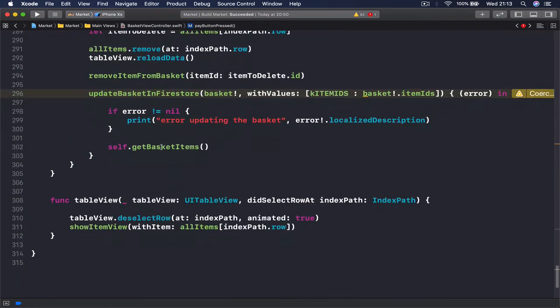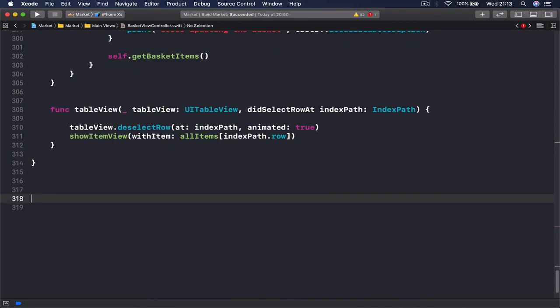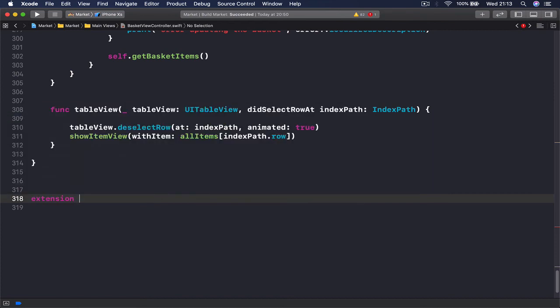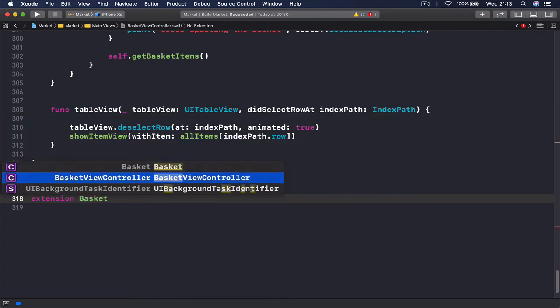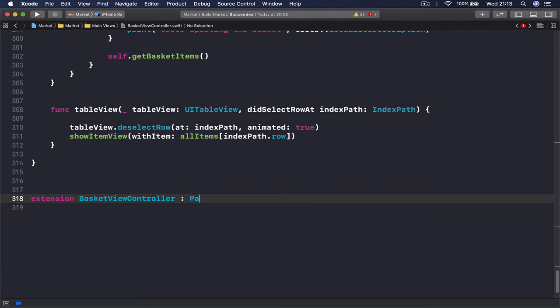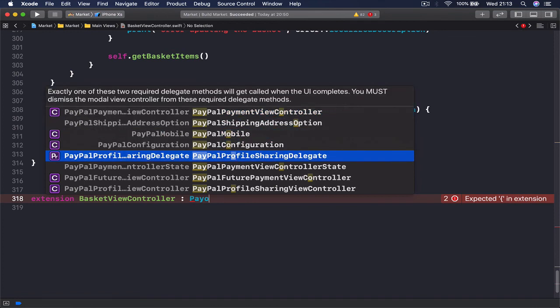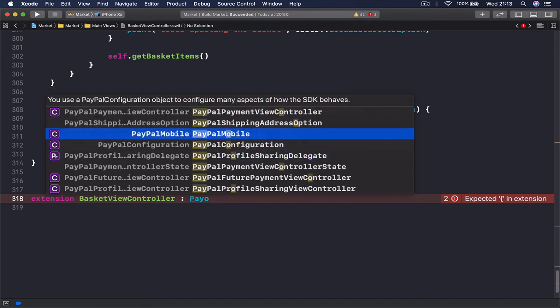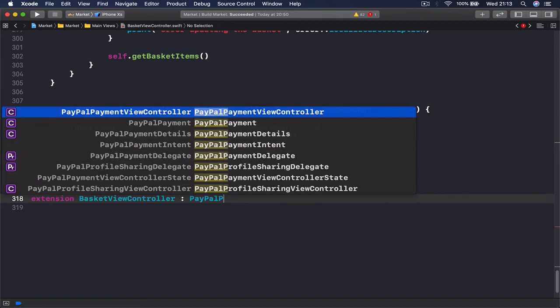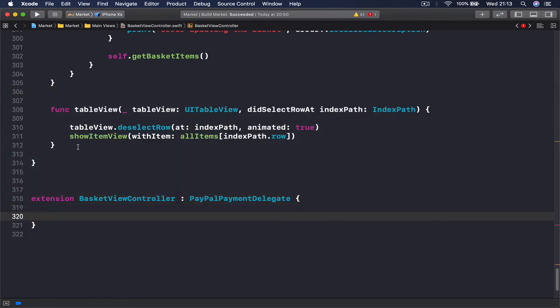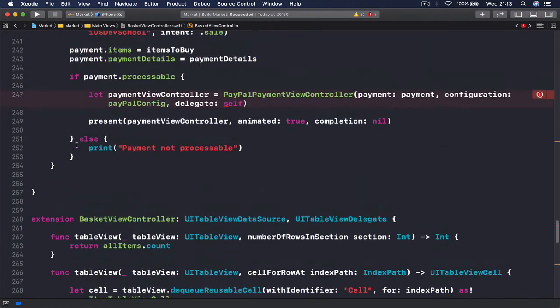So let's do it after our basket extension here. So we say extension BasketViewController, and this conforms to PayPalPaymentViewControllerDelegate, and we need the one with the delegate. Actually, it's PayPalPaymentDelegate. This is the one we need. And now the error should disappear.